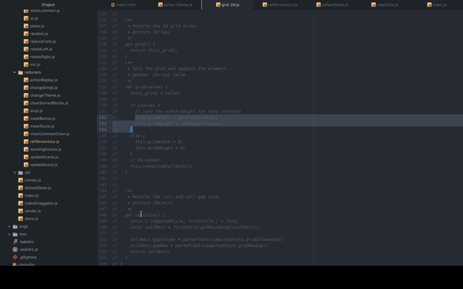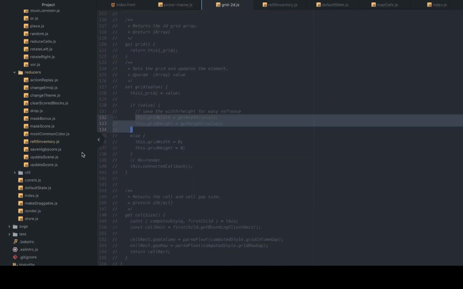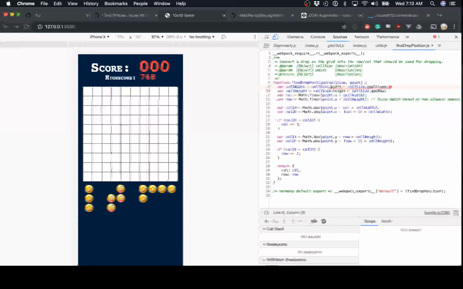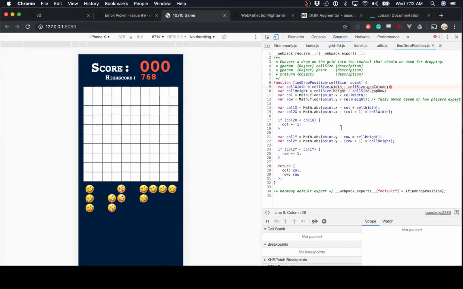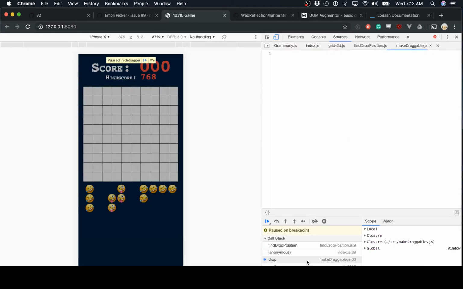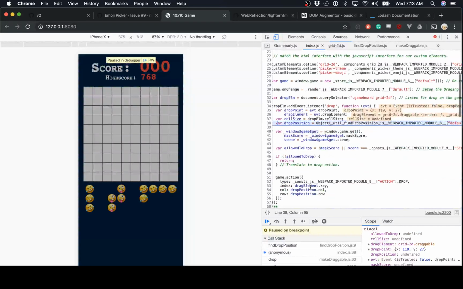crap. Oh, I bet it's calling get cell size, right? Find drop position. So find drop position. Okay, so it just gets passed to cell size. Who calls it? Drop dispatches the drop event.